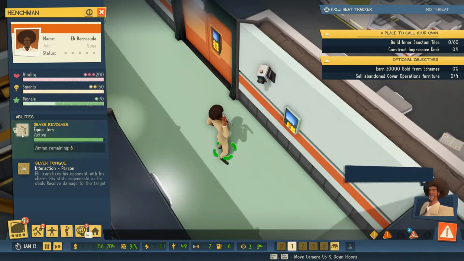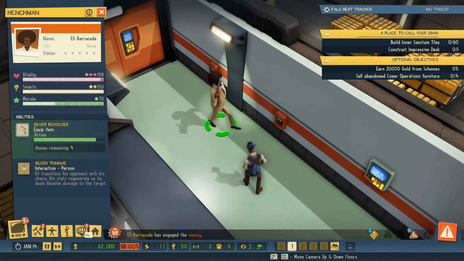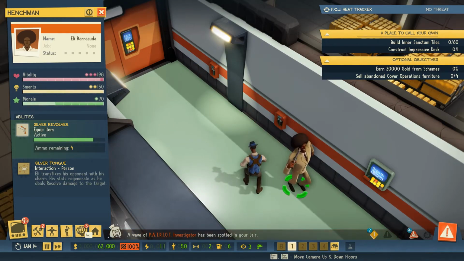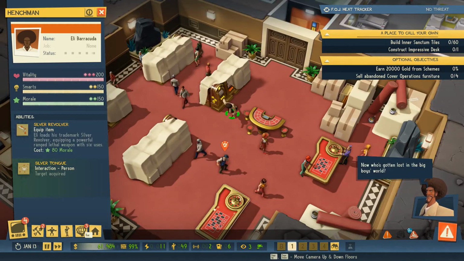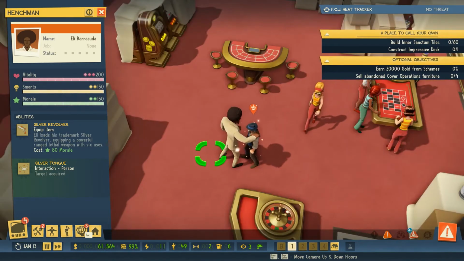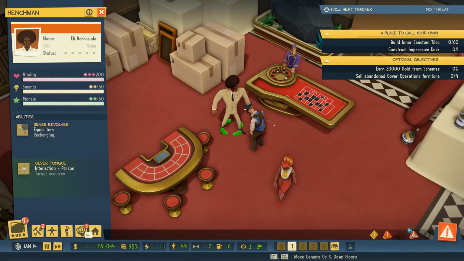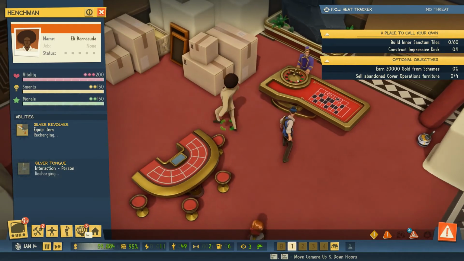When a more direct approach is called for, Eli's silver revolver turns him into a dangerous ranged combatant, at least for 6 deadly shots. Now all this takes place within the tutorial, and is just a small sample of what awaits you in your own journey towards world domination when Evil Genius 2 launches on Steam on March 30th.